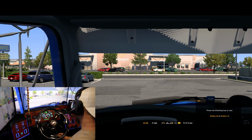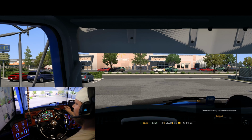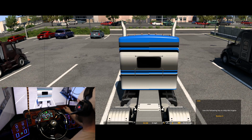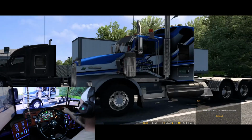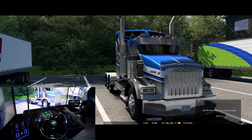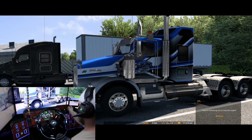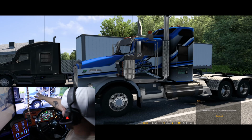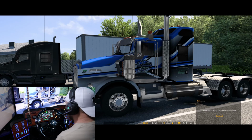The T800 I was using off of Steam Workshop was good, but my mirrors didn't work for some reason. So I made a skin for this one. Yeah, I'm liking it. I got it in the T800 setup right now, obviously. Like I said, you can do the C500 with the big flat hood. It's got wide hood, long hood. It's got all the variations.